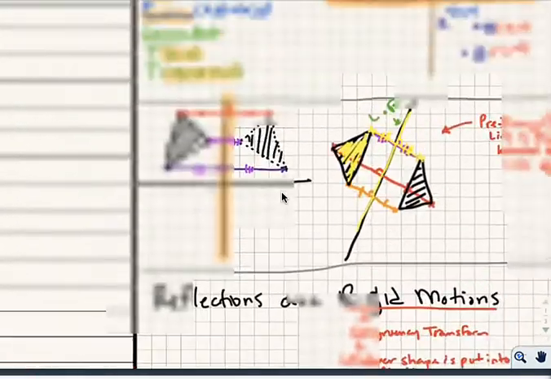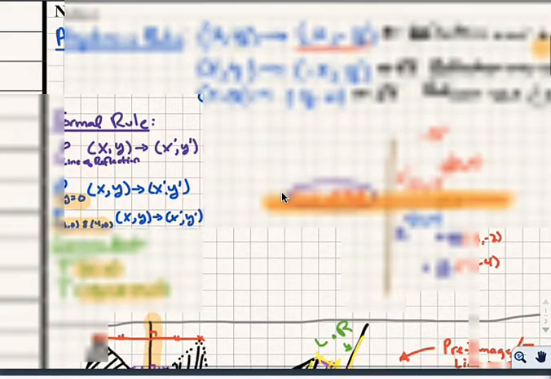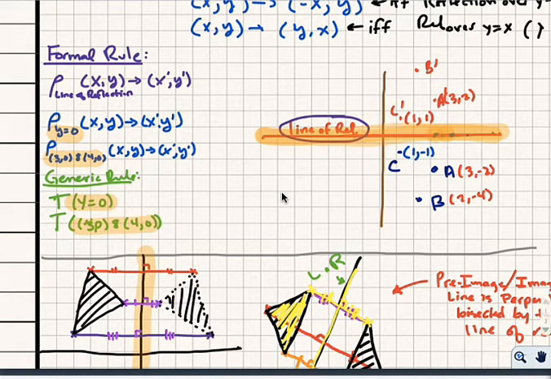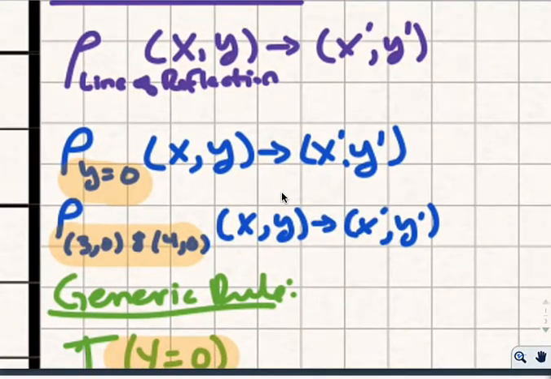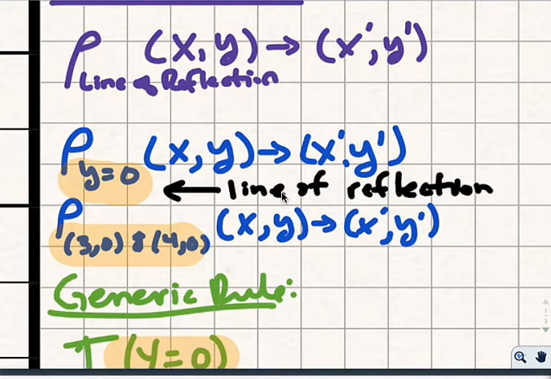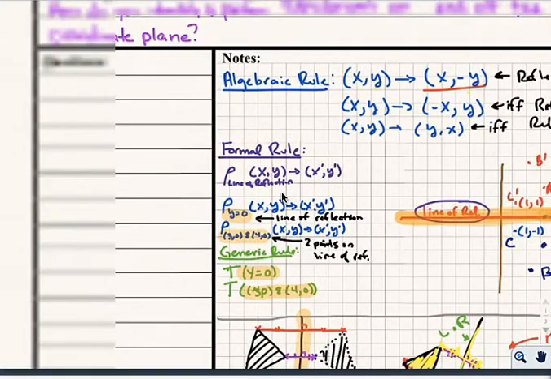And you know the thing about using highlighted words is because again, if you're trying to talk about reflections and you're not using words like perpendicular bisector or rule or line of reflection, that is really not going to be a good summary for us, right? If you're looking at this and you don't tell your friend this stands for a line of reflection, or you're saying this is just 2 points on the line of reflection, then you're just not doing a good job with the summary.